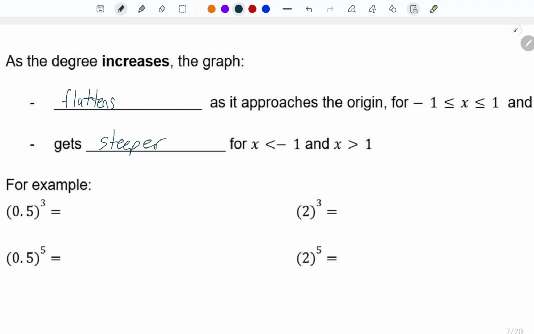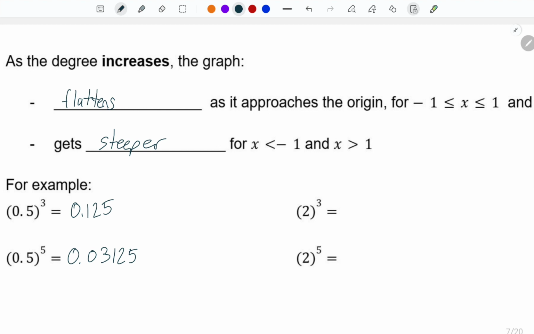And why this is happening is essentially the higher the power or the degree, when you have really small numbers, so decimal numbers, something like 0.5 cubed, let's say, this is going to be 0.125, because a decimal multiplied by itself gets smaller. But then when you have a larger degree, you'll see that's even smaller than that. So that's kind of what's causing the flattening. It's just all numbers are really close to 0 then.